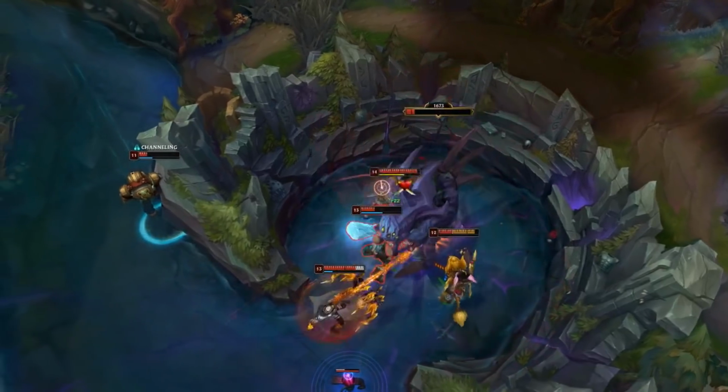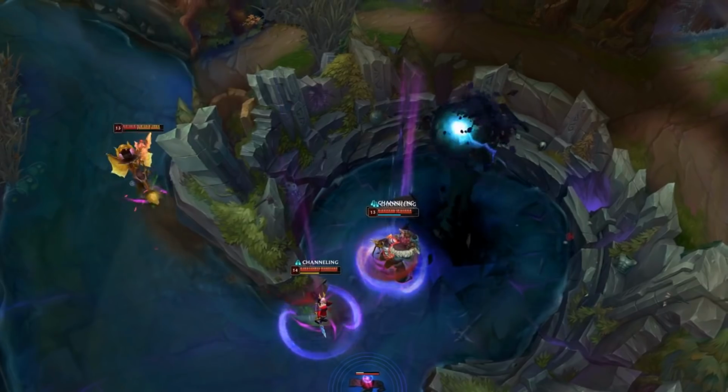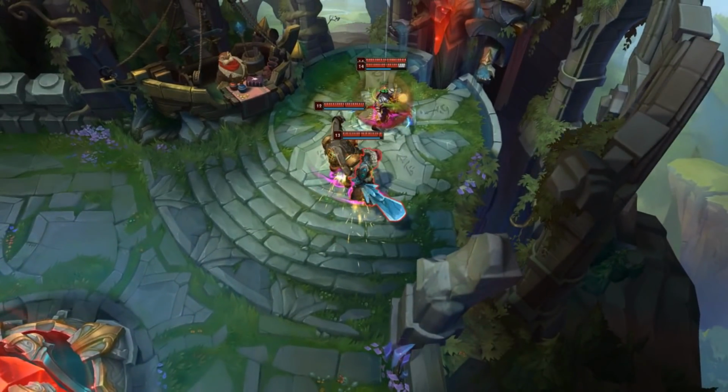And a lot of players, especially in the lower elos, are really going to underestimate Trundle's ability to duel throughout the early levels. Now for, in my opinion, the most underrated top laner for 10.2, and something we've seen in previous metas, but that's really flying under the radar at the moment, is the Hecarim top.